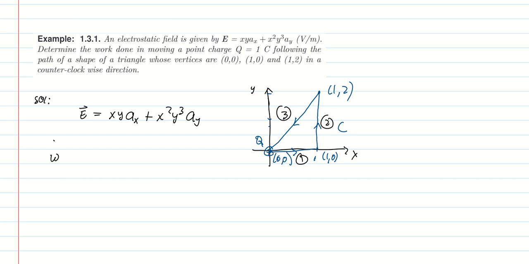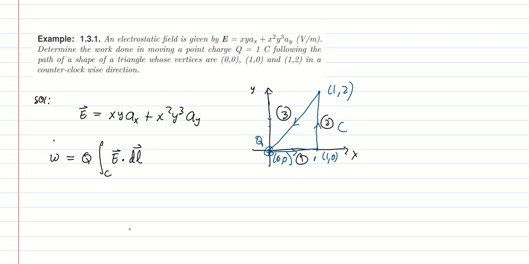But for now, because we're talking about the line integral application of differential lengths, I will just give you the formula for this. This is just equal to Q times the integral of the dot product of the electrostatic field and the differential length, which is also a vector, in a given path. So somewhat similar with the force and the mass and the displacement in physics. So here we're given a Q which is equal to 1 coulomb. So we just remove that, and we have E equals x y ax and x squared.